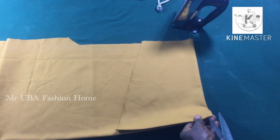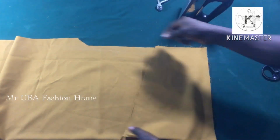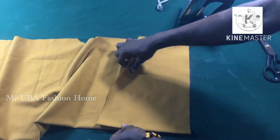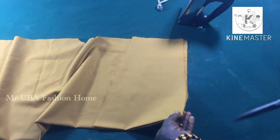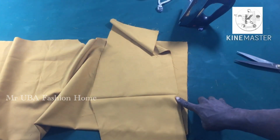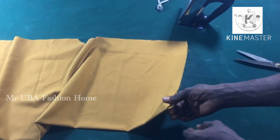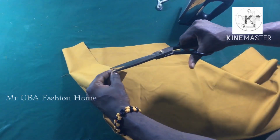Now I'm going to cut it with my scissors, you can see. Now I'm going to take a mark here at the center. Very important, take a mark at the center like this. You can see the mark. Now at that part of it also, I'm going to do the same thing. Also take a mark here.